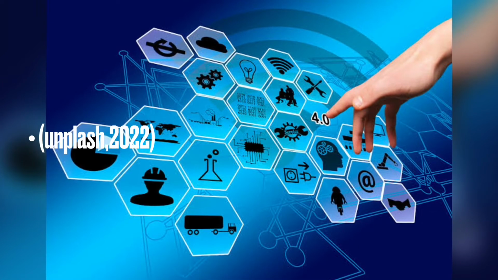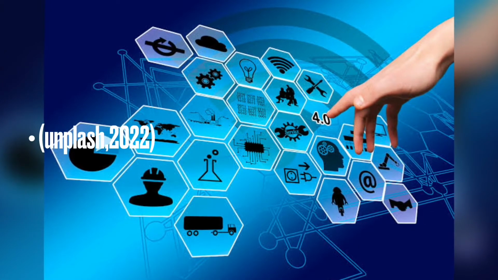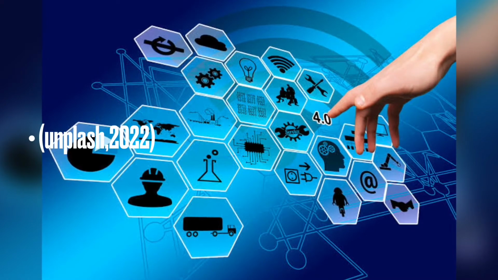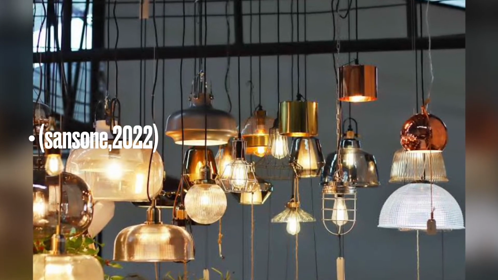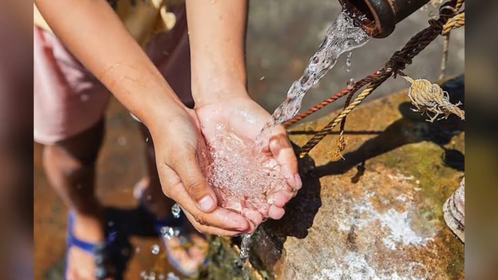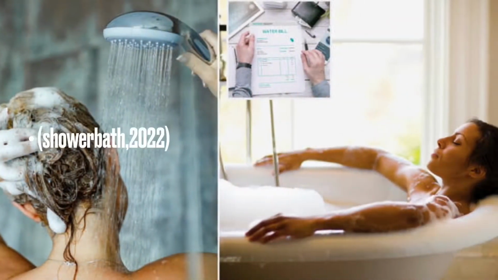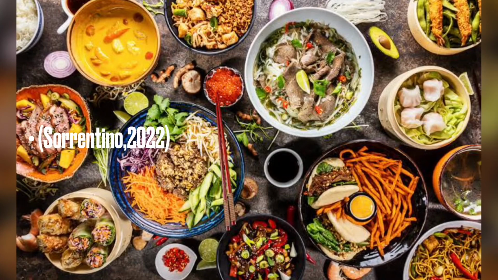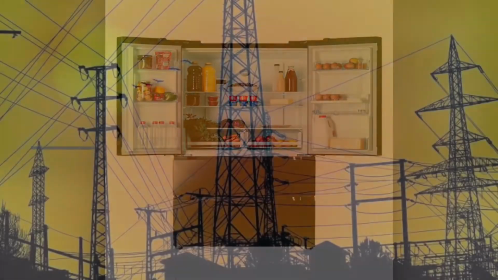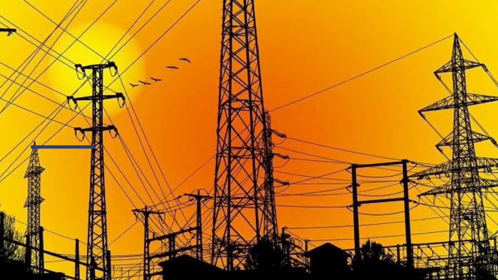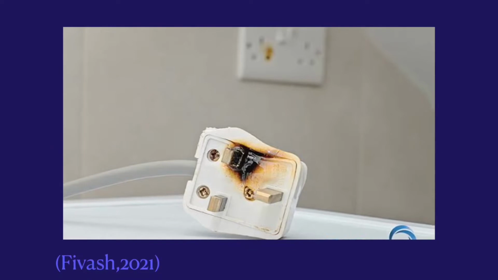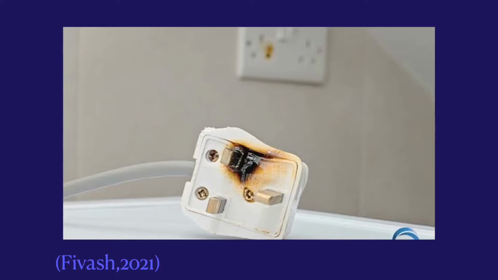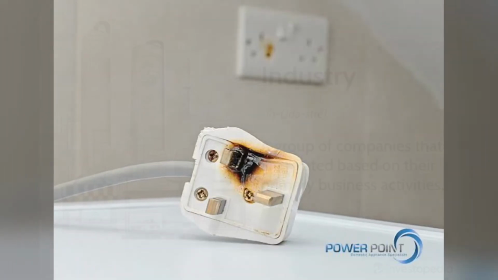When load shedding is implemented in any stage respectively, consumers are left struggling to do activities that require electricity and are left without basic needs such as running water, heat, as well as light. For example, water cannot be pumped from reservoirs or heated for either drinking or bathing or showering. Food is also wasted in the sense that food spoils in fridges that are unpowered due to load shedding. Safety hazards also come into the conversation in the sense that people could forget to turn off their electrical appliances before load shedding happens, and then when the power returns, those electrical appliances that were left on are either damaged or just come on unnecessarily, wasting more electricity in the process.